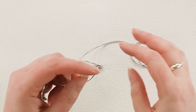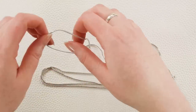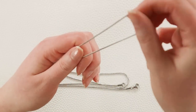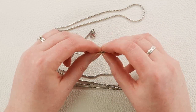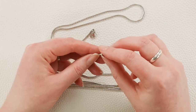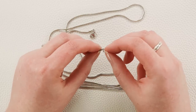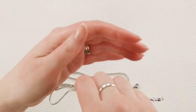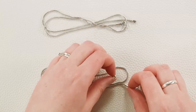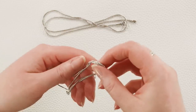Also in the findings category, we have some snake chains here. These are, I believe, stainless steel, so tarnish resistant, etc. And these are finished chains. They have a lobster claw on them. And something I would recommend, they have an open jump ring, like it's not soldered shut. If you're trying to put a pendant or something on them, just pop that jump ring off and you'll be able to fit much smaller bails over the end of it. I know sometimes that seems really obvious, but I have had people ask me before, so I wanted to call that out. If you're having trouble, the jump ring does come off, like any jump ring. You can open it and pull it off.